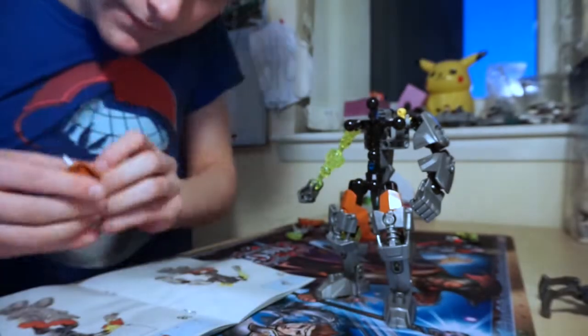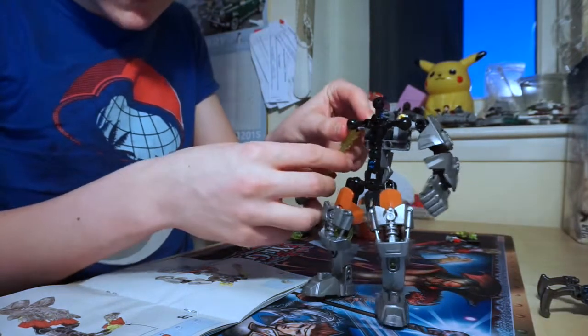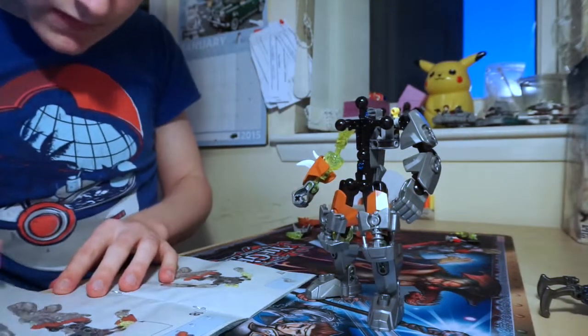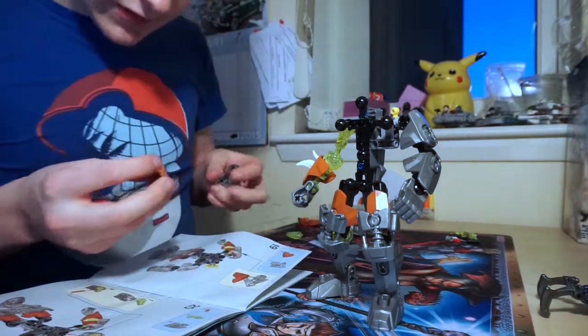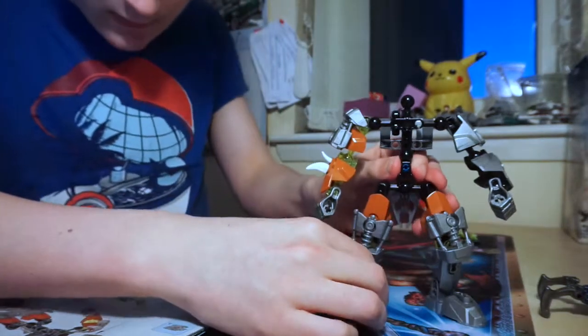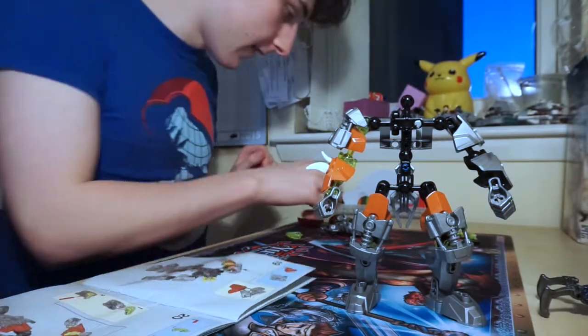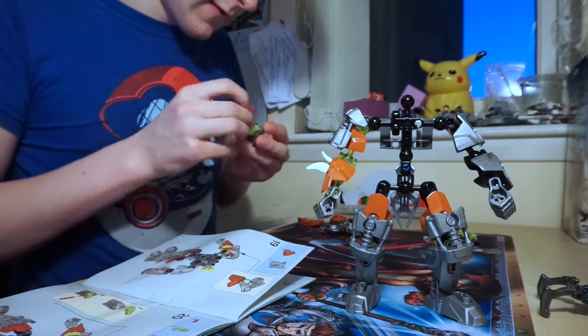Ooh, how lovely. And it attaches here. Huzzah! And it seems his left arm only gets that. Oh no, his left arm gets another larger bit of armor, like that, going on there. See? Howdy doody. That's lovely. And now for the eyes.